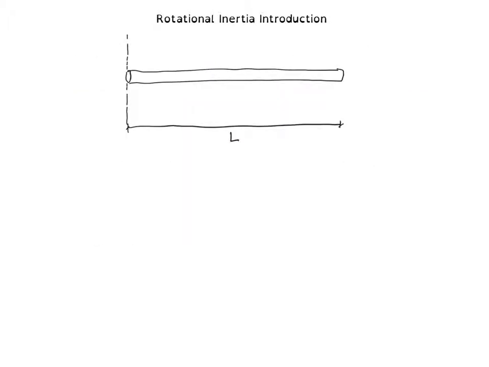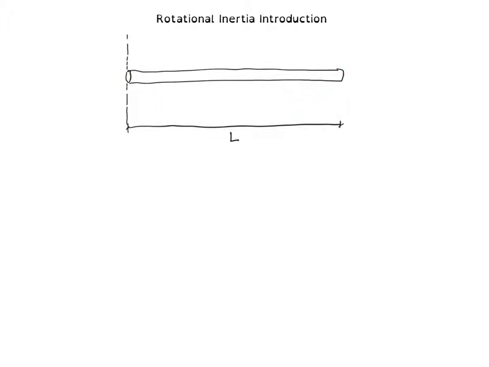Alright, ladies and gents, here our goal is going to be to determine what the rotational inertia of this thin rod is about this axis of rotation at one of the ends. It doesn't matter which end, but for whatever reason I chose the left end. Now these become a little bit trickier because this whole thing has a mass distributed along the entirety of the thin rod. This isn't a point mass anymore. It's not one specific amount of mass some distance away. This entire thing has mass.